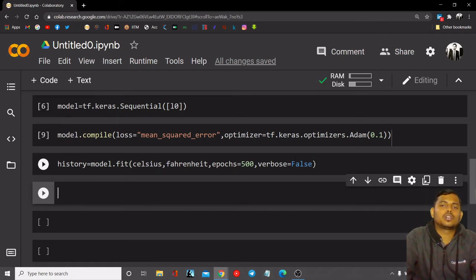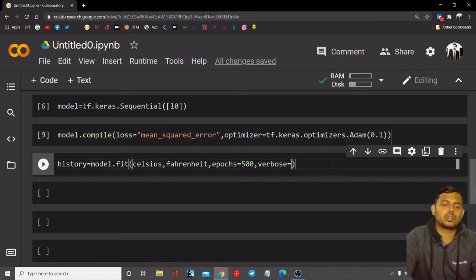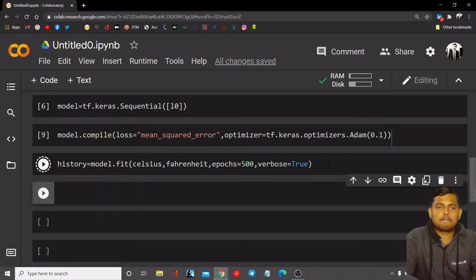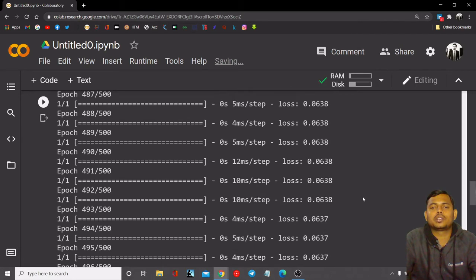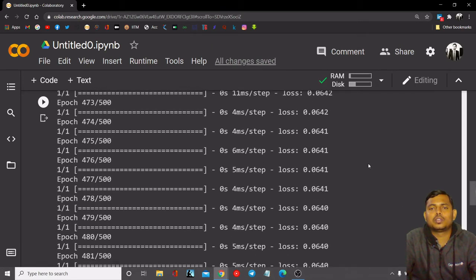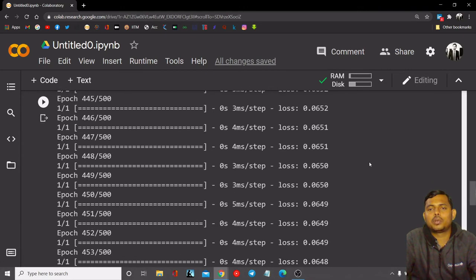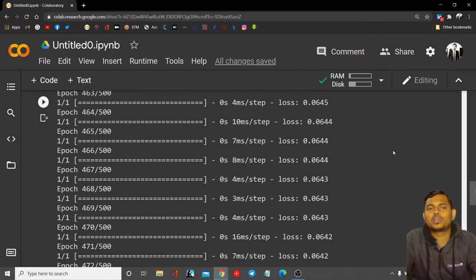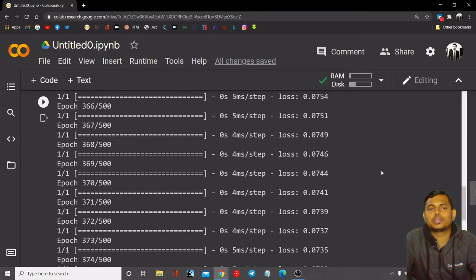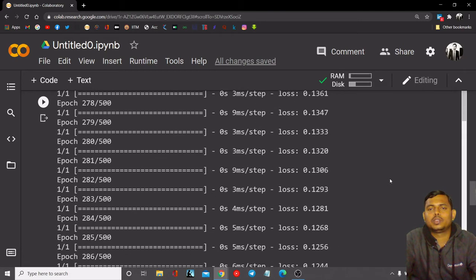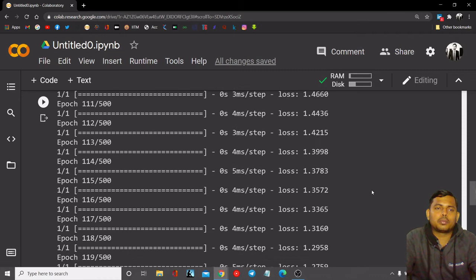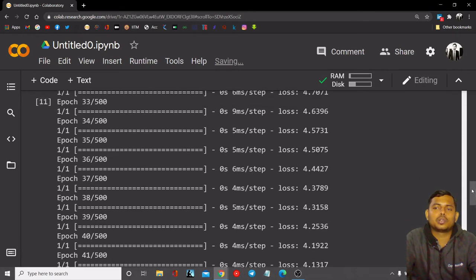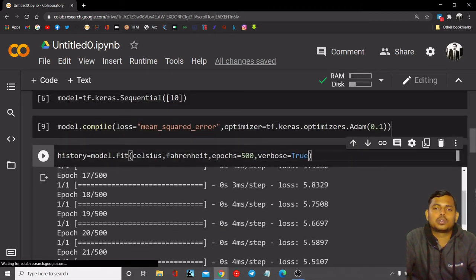You can see that it got executed without error, but when you turn verbose on, you will be able to see how your model is getting trained. So as you can see, our loss is getting minimized. Every time our loss is getting minimized. In order not to see so much output, we will put verbose as false. It shows 500 times 7, which means 3500 times. So false is fine.